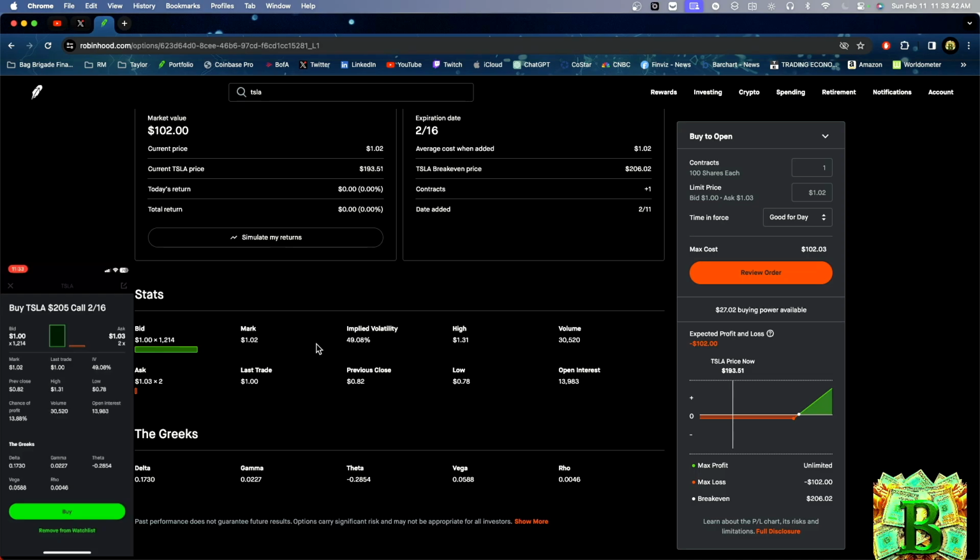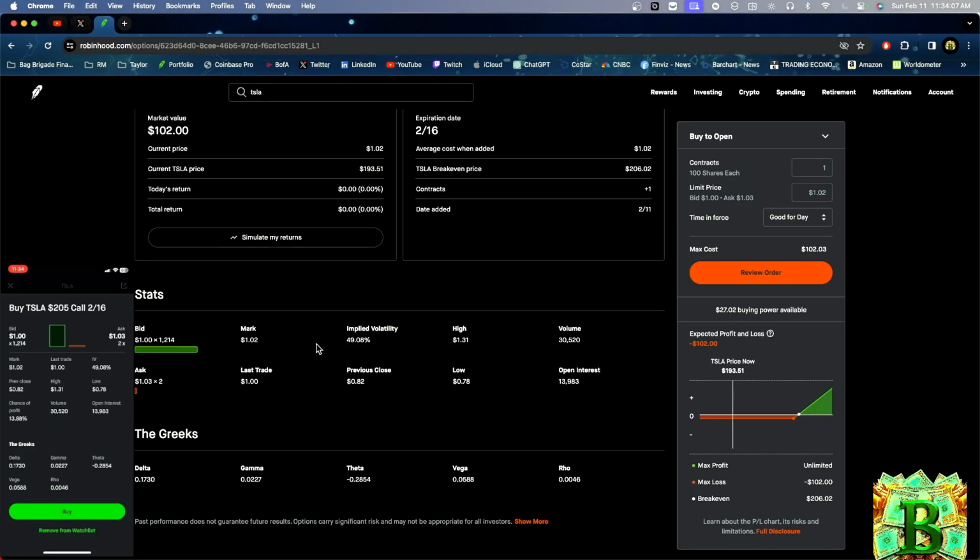That's just kind of how this works. You could put it in for the mid, and Robinhood is going to do that for you automatically anyway. You can adjust it to 103. But if you just go with the mark price, sometimes you'll hit buy and it could fill you at a better price. It really could, but typically expect to pay the 102 on the mark. It just depends on the underlying you're playing.